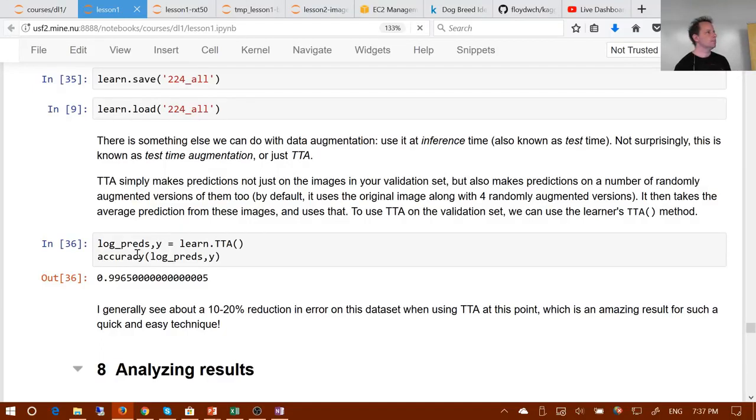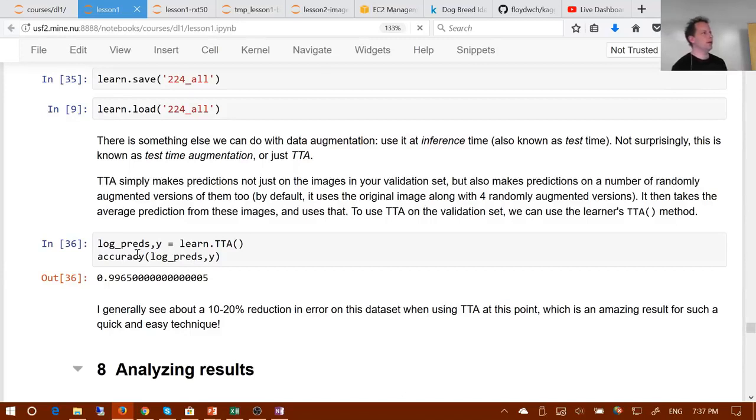Why not use white padding or something like that? Just put a white border around it? Yeah, there are lots of different types of data augmentation you can do, and one of the things you can do is to add a border around it. Basically, adding a border around it in my experiments doesn't help. It doesn't make it any less cat-like. The convolutional neural network doesn't seem to find it very interesting, basically.